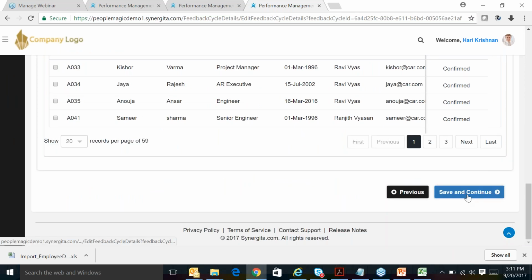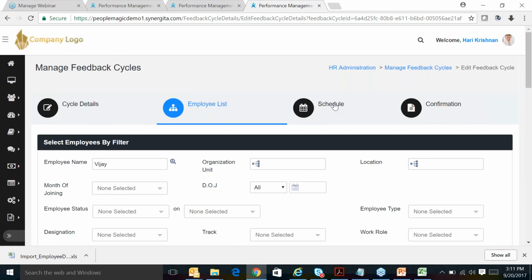Once you save and confirm, it will take you to the next page, and the next page. The final page is the confirmation, where you can confirm all the employees to run under this cycle. The reviewers under the current cycle cannot be changed. Once they complete the cycle, you can make the changes. If you make changes in between, those changes would reflect on the next cycle, not in the current cycle, which is ongoing.